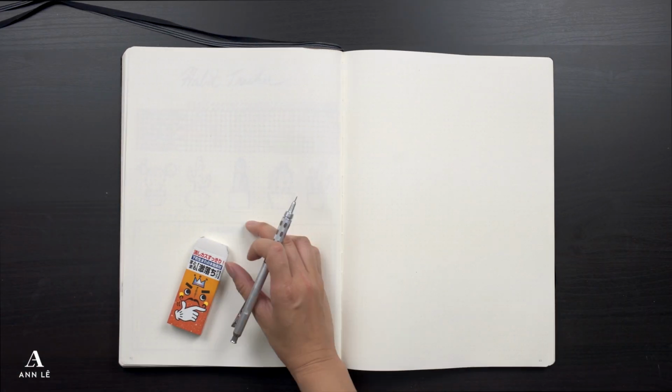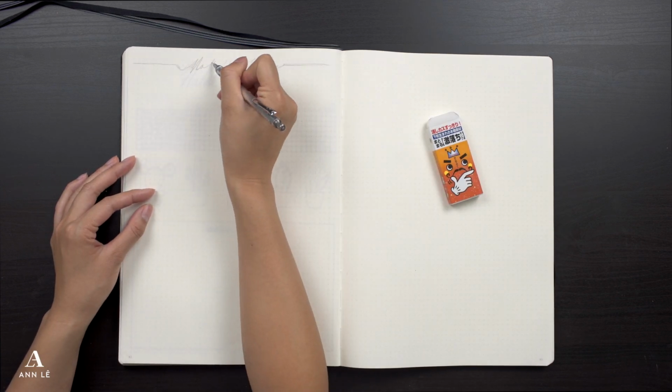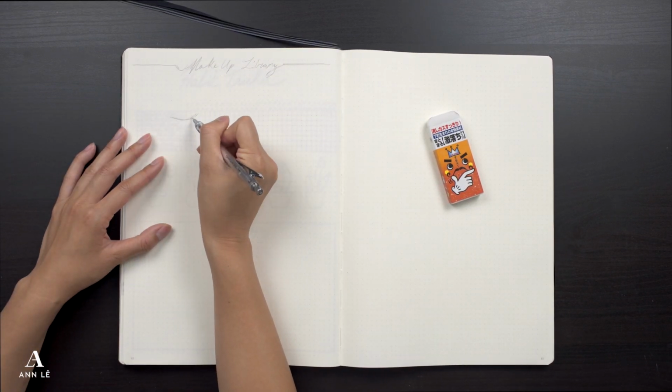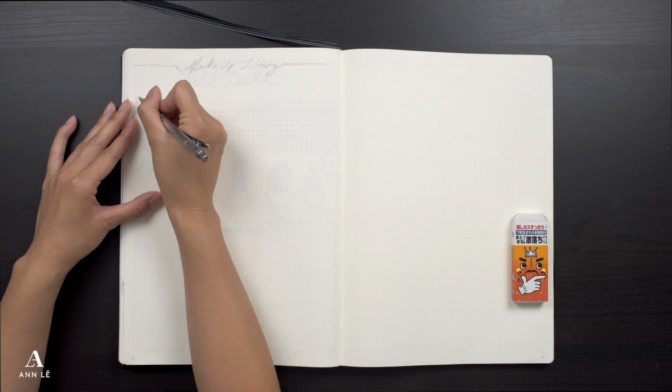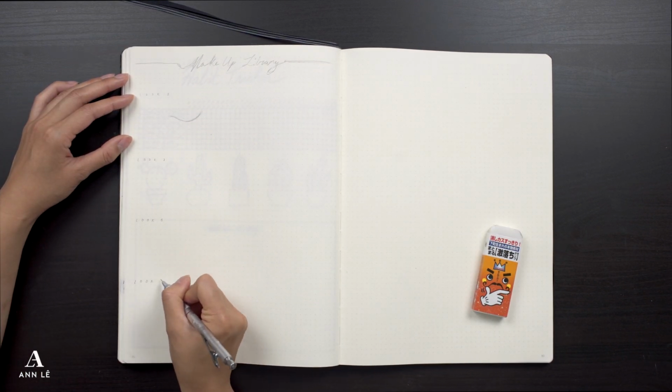Okay, so we're going to call this a makeup library. When you're drawing the eye, just think of a closed eye. It's going to look like a curve going downward. And I'm going to draw about 4 eyes all together.